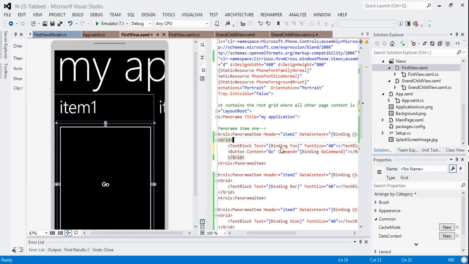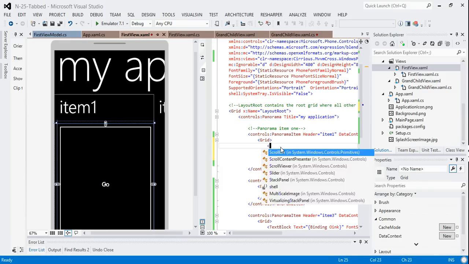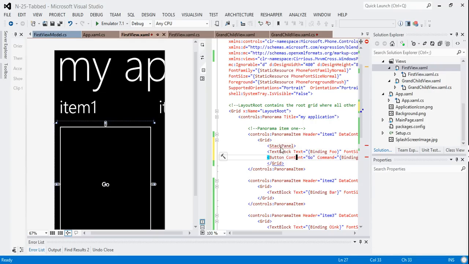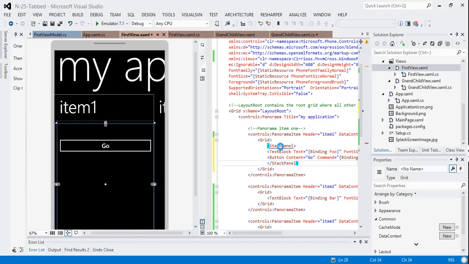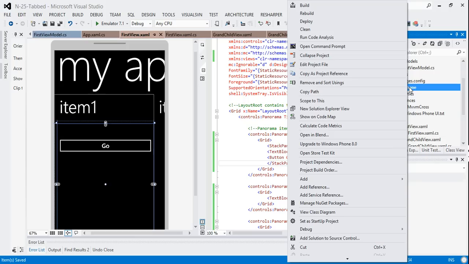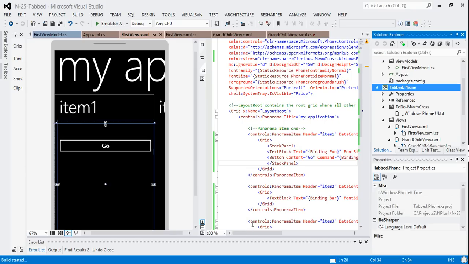And obviously at the moment my layout's not going to look very good, so let me just put all that in a stack panel. And now when we run this up we should see exactly the sort of parent navigation that we expected, the whole page navigation when we hit go. So let's just do that.